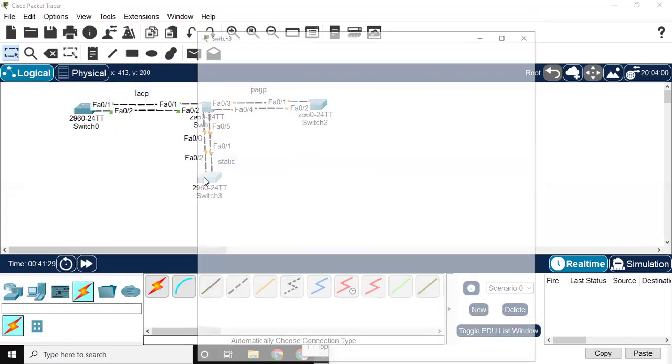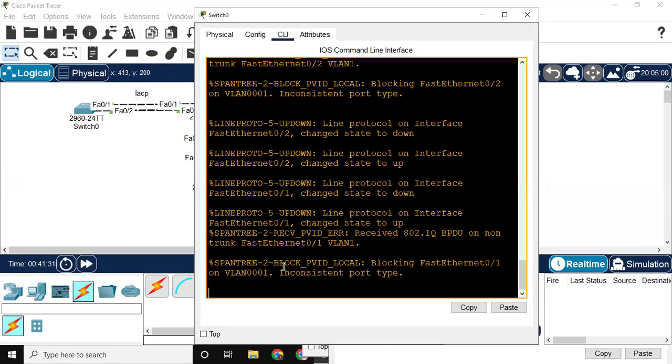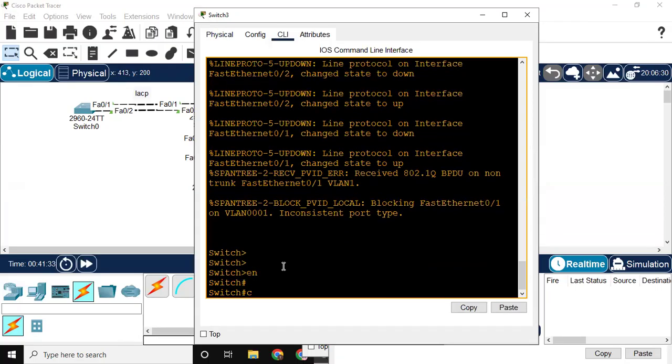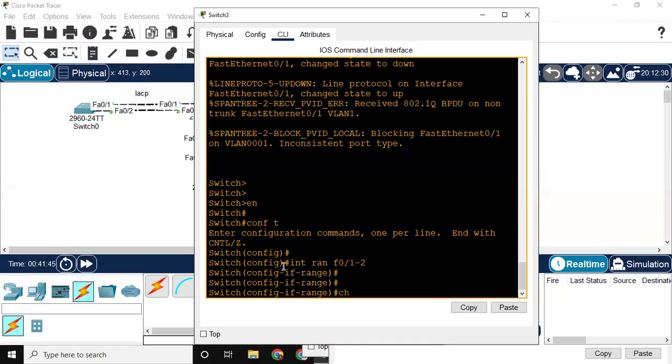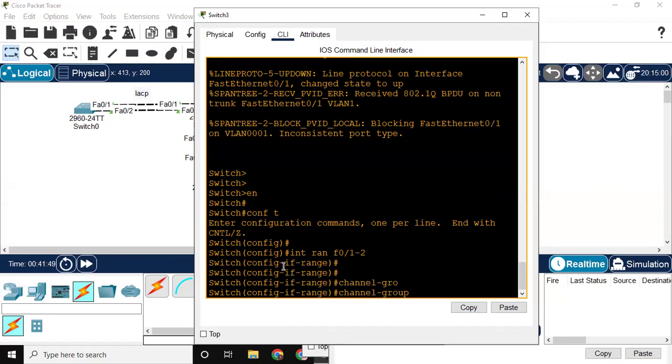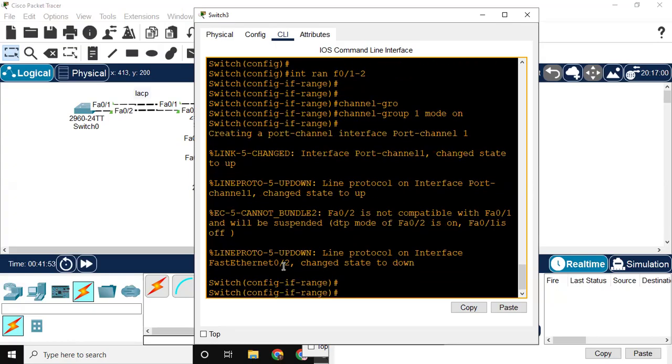Go to the other switch. F0/1 to 2, new switch, right? Channel group 1, mode on.